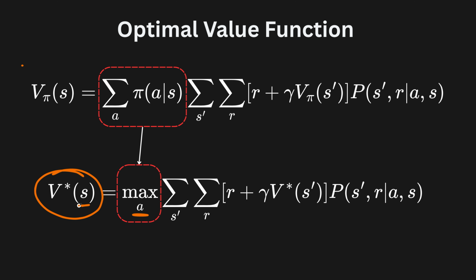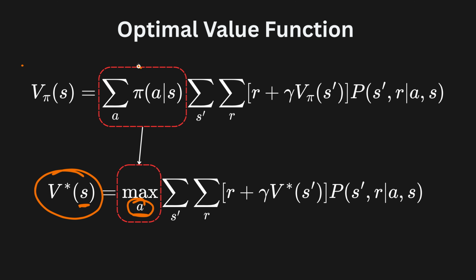So at a given state, we're going to pick the action that gives us the highest value. And that's the key idea. We're going to just do this iteratively. Again, the implementation will solidify this a little bit more when we actually build it. But for today, just as a general idea, at every single state, we're going to pick the action that gives us the highest value. And that is our optimal value function.